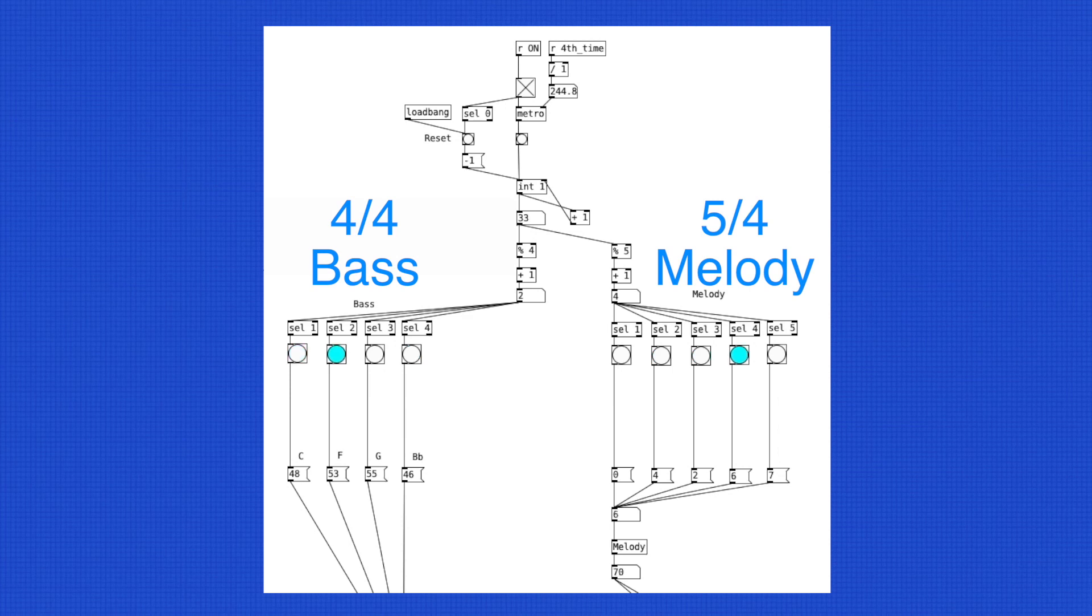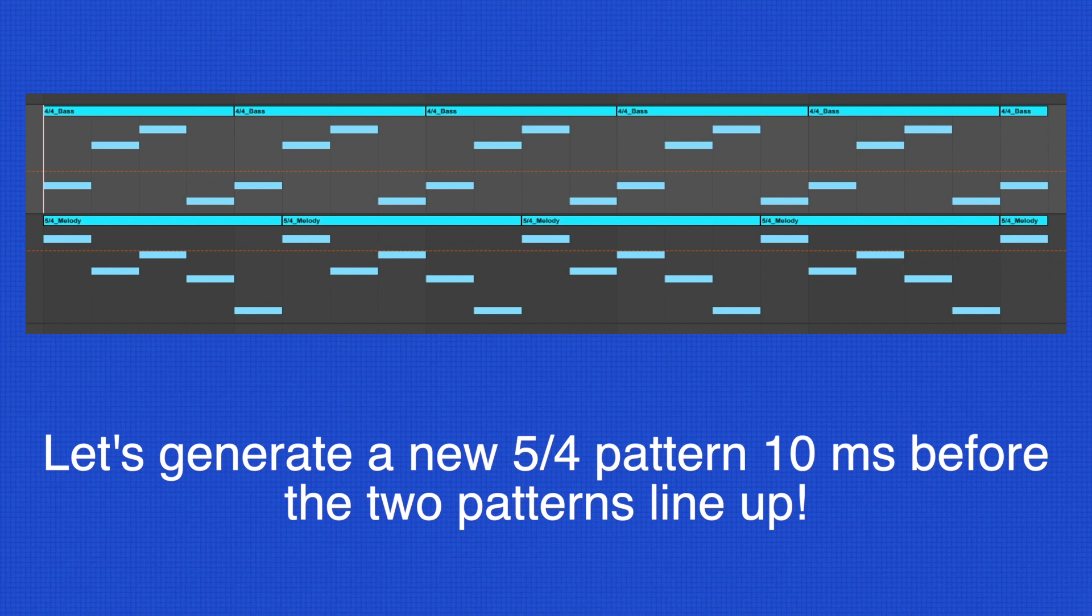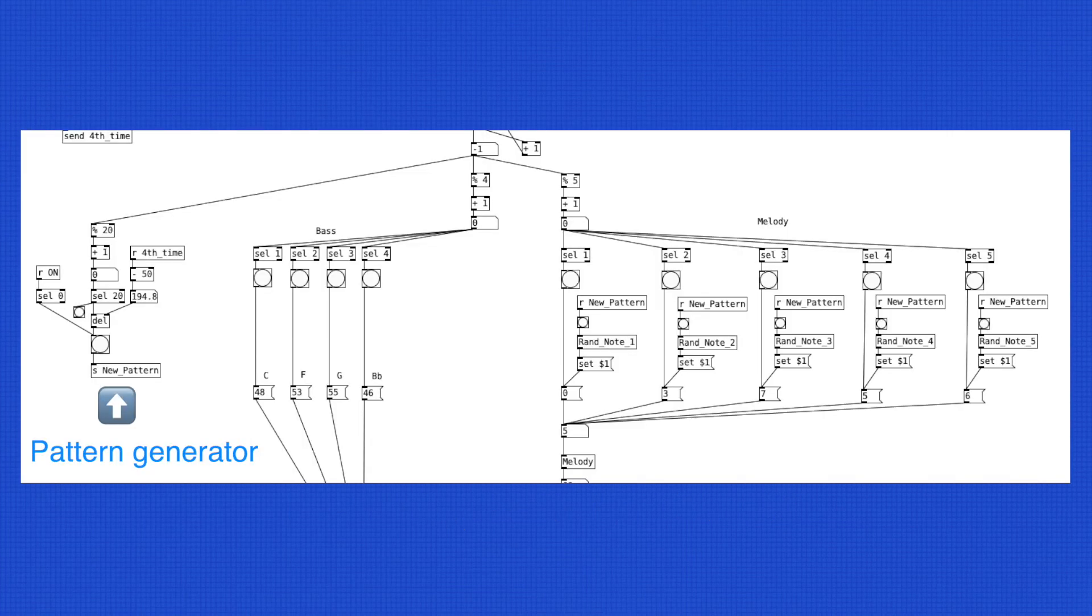Let's make the melody generative. So when should a new pattern be generated? It makes the most sense for a new melody to start playing when the first note of the two patterns line up. It lines up after each pattern plays 20 quarter notes. Alright, let's test it out! Perfect!